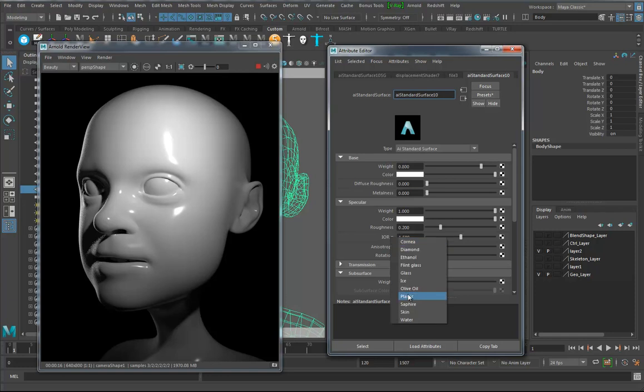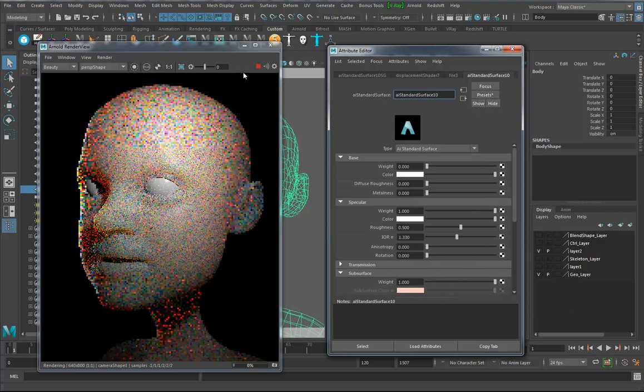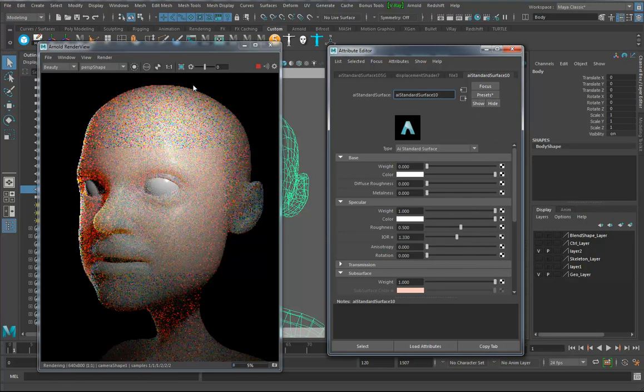You'll notice these little drop downs here. You can get like a skin IOR set up, and you can play with the roughness a little bit. You could even just go and flip to the presets, and if you go skin, replace, whoop, changes all your settings. And now when you render, you got the subsurface scattering on.